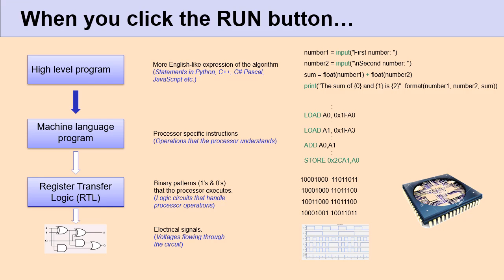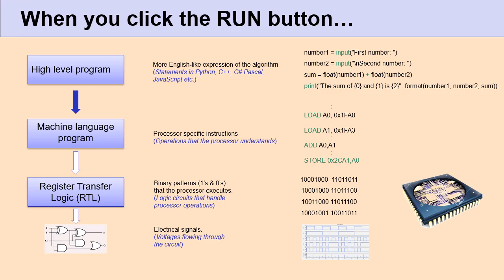Once you have the machine language program, it consists of a set of instructions which can be executed on the processor. That set of instructions is very specific to the brand and model of the processor. For example, you can have the same Python program running on a Raspberry Pi computer or on an Intel processor based computer. But when the compiler translates it into machine language, it knows which processor you are using and translates to the machine language of that specific processor.